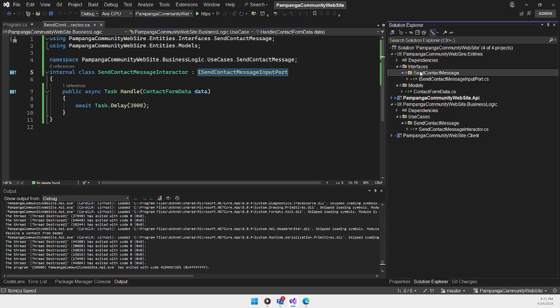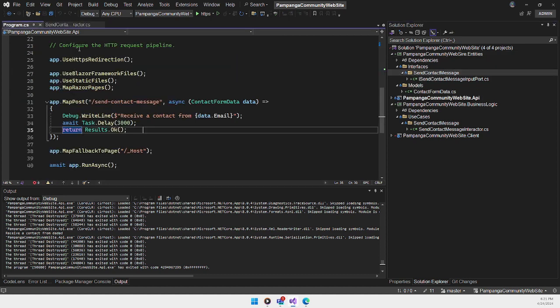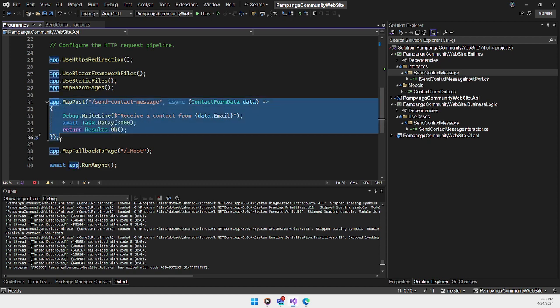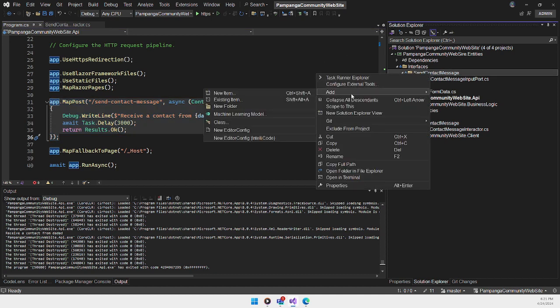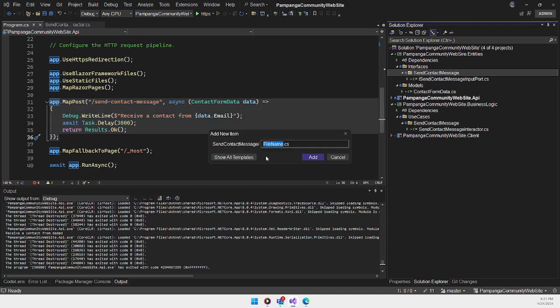I'm going to put here another abstraction to simulate a controller, so I can use it here and return directly what I need. So here I'm going to create my send contact message controller.